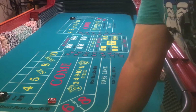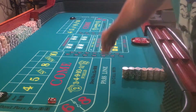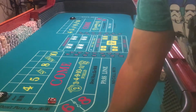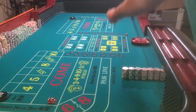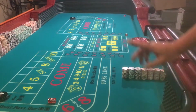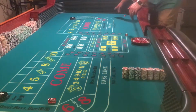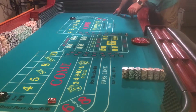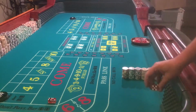And I stand over the pass line, the imaginary, straight up from the pass line, focus on my spot about 2 inches from the wall, keep my fingers together on the follow through, like that. Try to give them a little spin, and do not hit the wall first. I try to hit the wall right about here, or about an inch or two in front of the wall, so they can have as little action as possible coming off the wall.